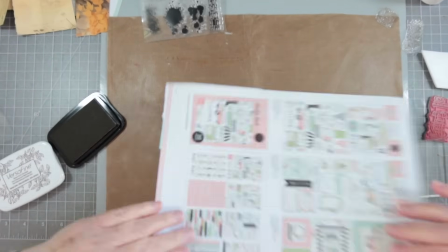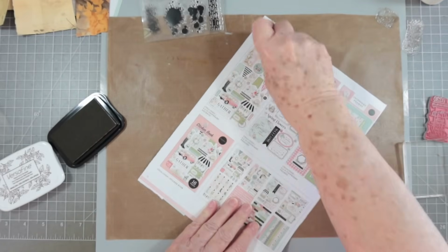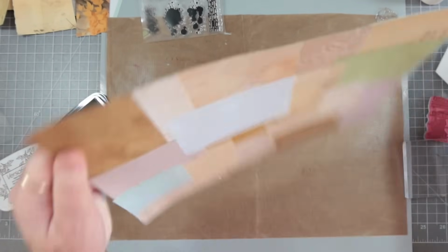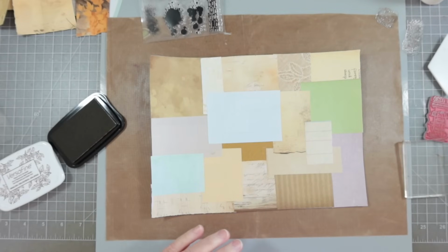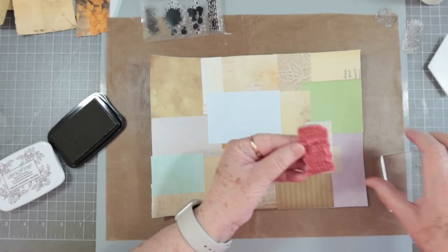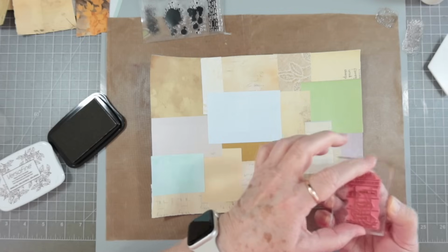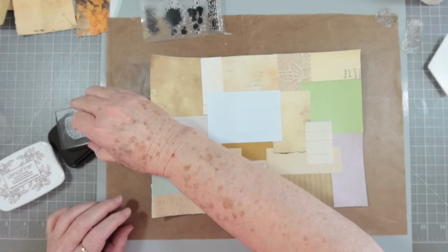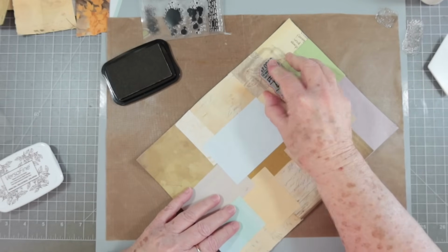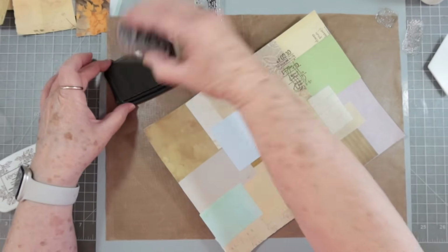Then we'll pull this one out. And you can see it's curling too, but that's because I put lots of glue under there. It'll flatten out eventually. Okay, let's start out with this little stamp. I love this stamp. Sorry about that, my pad is picking up.